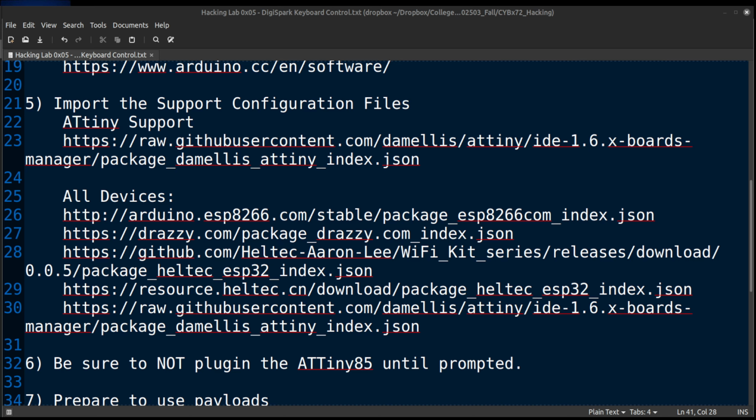Okay, that is it for this class. We are going to go ahead and stop here to avoid this getting too long. And next, we will look at payloads. So we'll look at different payloads for your ATtiny85, which we're using like a USB Rubber Ducky. But in any case, I hope this is helpful, and I look forward to talking to you in the payload section.